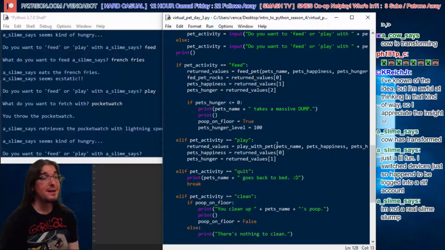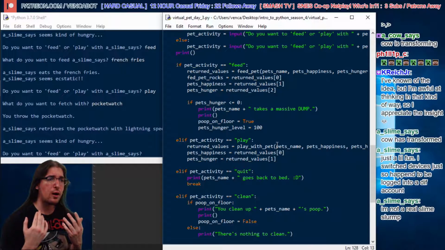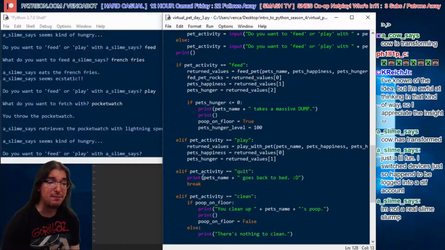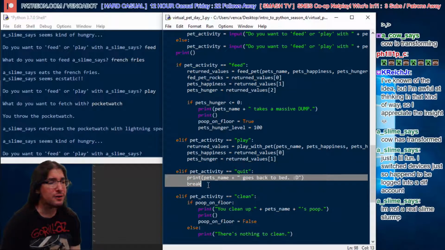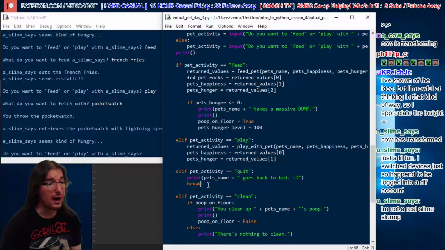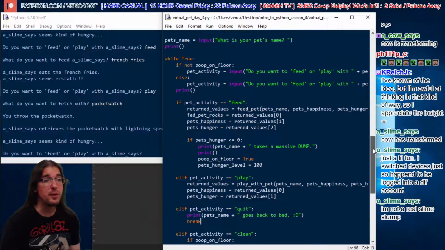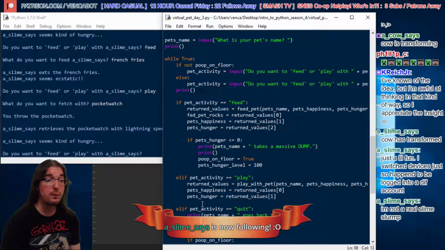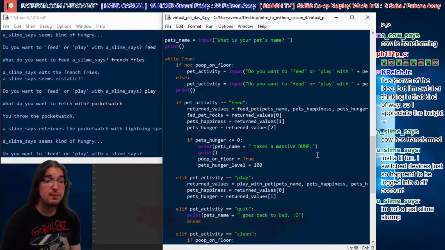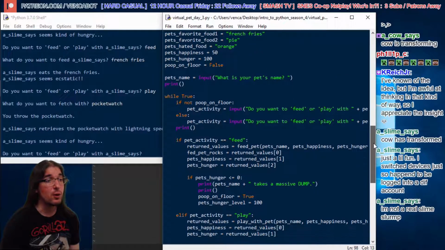What does that mean? That means that if you are someone who's trying to figure out maybe how the quitting works in your game, you don't care about how the feeding works or how the playing works. So don't make them scroll past all that nonsense, or don't make them get confused about where the quit part is. The quit part is very clearly right here. It says so right there. If we had a million lines of code for feeding and playing, it'd be more difficult to understand what's going on in this big while block.